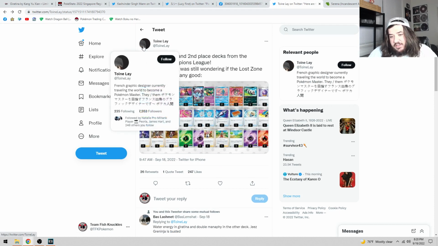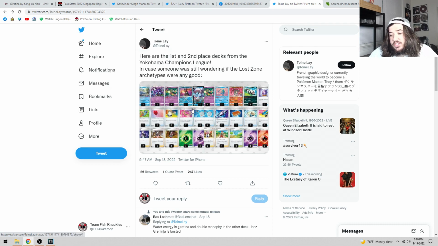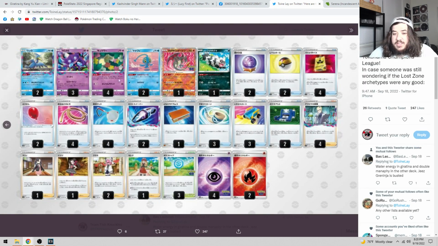Toin Lei, I think that's how you say this person's name. I apologize if I said it wrong. They do all the translations, and we have first and second place lists. So let's go second place list first. It is the Comfy Engine with Charizard and that kind of fun stuff. Deck's really good. Escape Rope to get around.